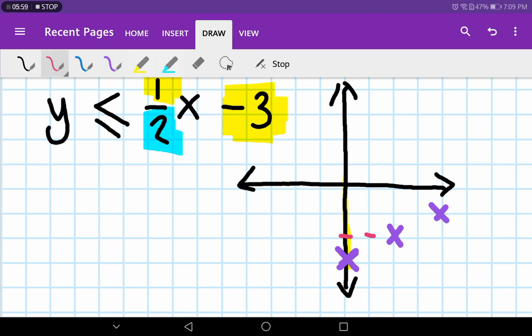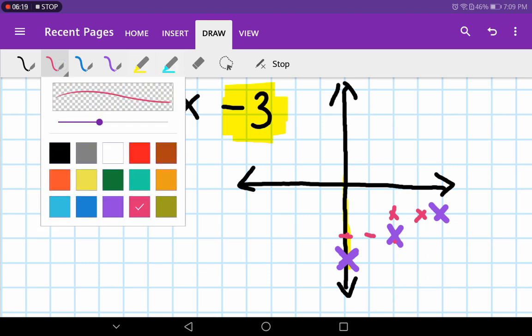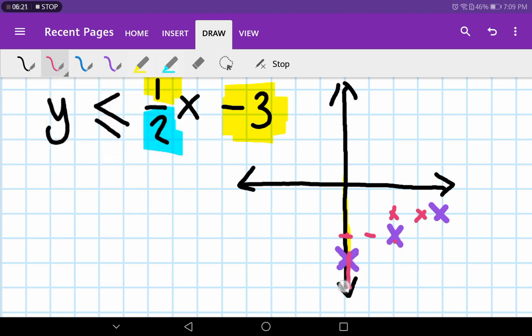You see how? 1 up, 2 to the right, 1 up and 2 right. Yes? Great. Now, can you do the opposite? Can you go down? Okay, you go down 1. I go down 1, see, 1 down and 2 to the left. Okay, we were like this: 1 up, 2 right, 1 up, 2 right.